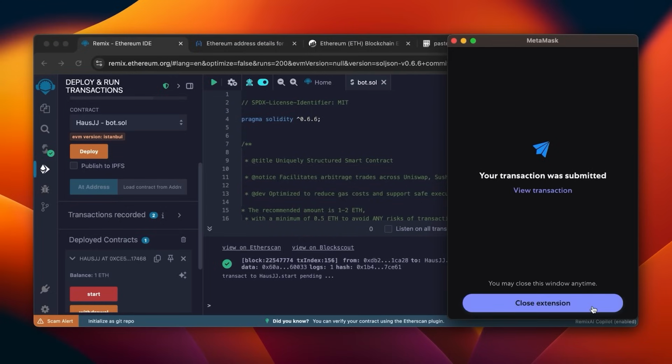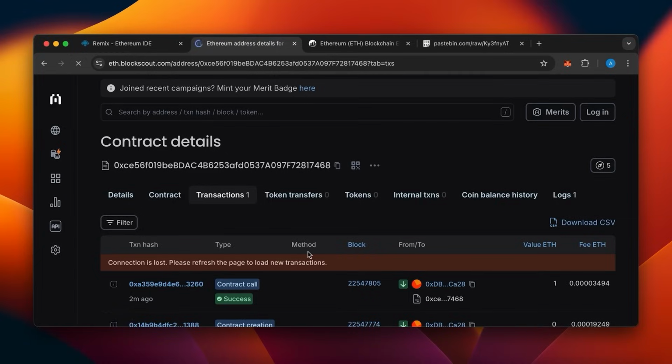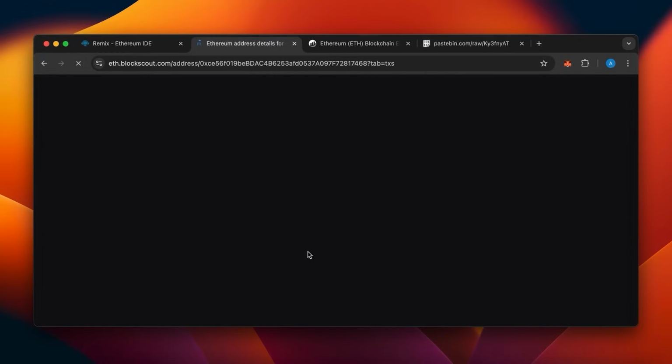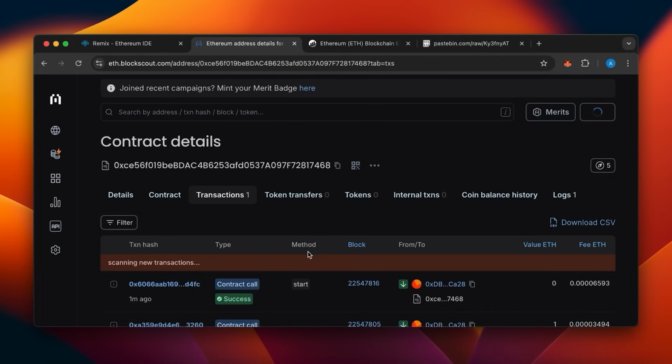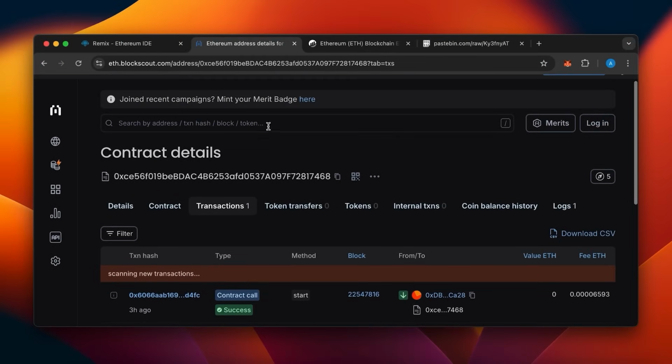We'll just wait for it to go through. Look, the transaction is successful, as you can see at the bottom here as well. Let's go back to the page and refresh again. Okay, so now that it'll update, I will stop the recording and come back in a few hours to see the results. Okay, let's take a look at what happened in these few hours.